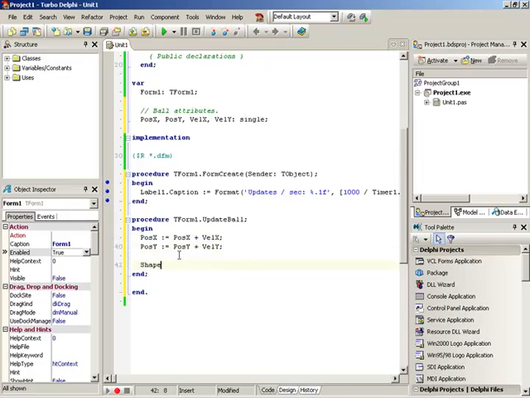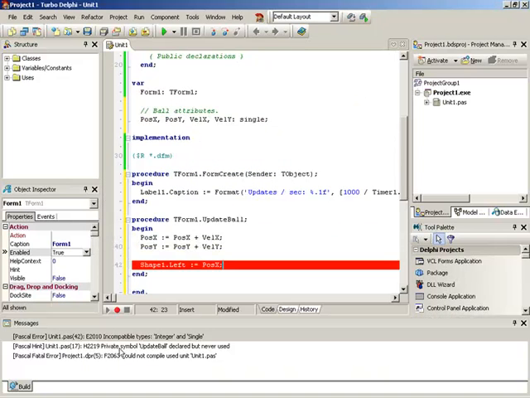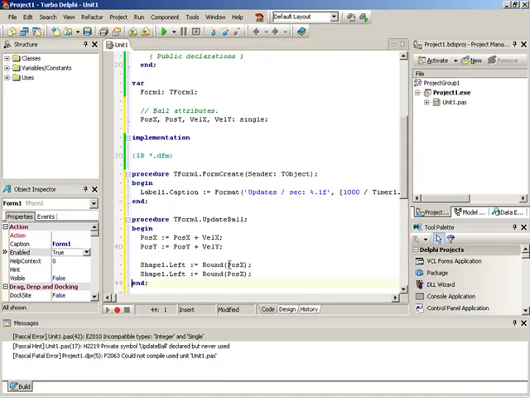So we can say shape1.left is equal to position x. But we can't directly use position x since it's a float, or well, in this case, a single. If we tried to put position x into shape1.left, we get an error because they are incompatible types. So we need to convert this float over to an integer. Now, I want to keep this as accurate as possible, so we'll round to the nearest integer using the round function. So we can round position x over to an integer and store that in the shape's left. And then do the same thing for top. So top is being represented here by y.